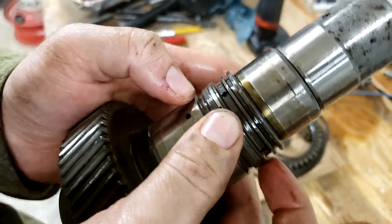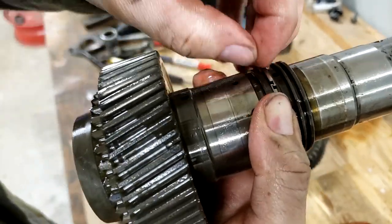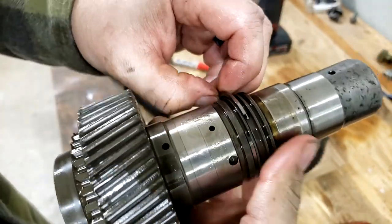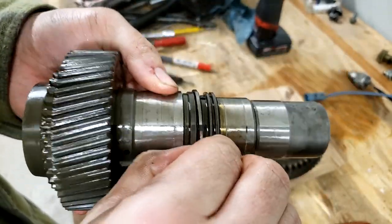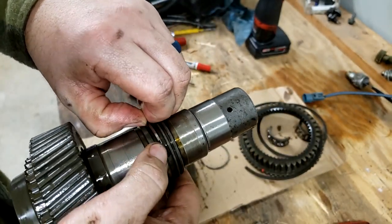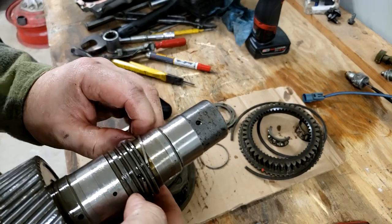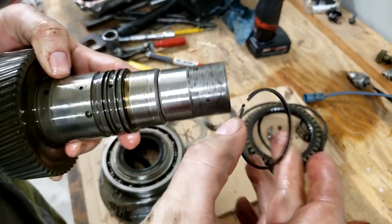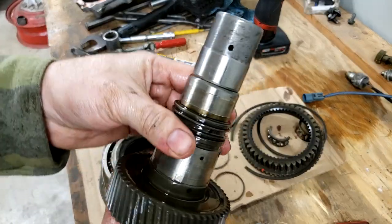Basically, you're going to push down on one side and then run the other finger around like you're trying to push it up and around. And it'll push the other side up and out enough that you can then walk your way around and get it out of the pocket, out of that groove. So there's one that's over. There's two that's around. We're just going to keep walking it up. A little finicky, not impossible. That's going to be my lower one in the same orientation. So there's my upper and my lower. So I think this is the empty input shaft.